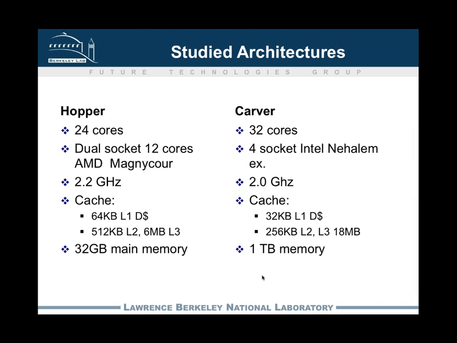The architectures that I'm going to present data about today, both of them, have a deep cache hierarchy, about 3 levels of cache, and also they are multi-core. The first one is Hopper; we have 24 cores there. On Carver, we have a node with 32 cores. We have 3 levels of cache hierarchy and a strong NUMA property. We have 4 NUMA nodes in Hopper and about 8 in Carver. Most of the new architectures also have the same properties, with few exceptions.